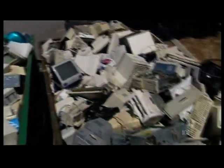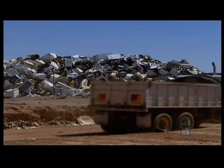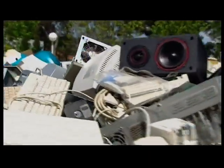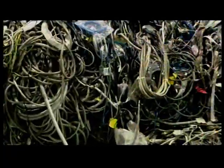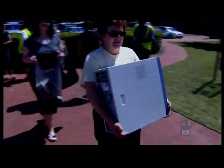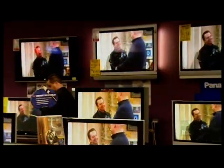Because electrical equipment needs to be updated and replaced often, most of it ends up here, taking up heaps of space and stopping the materials they're made from from being used again. To stop that, a national recycling program will be set up for all TVs and computer waste — because the only place we should see heaps of TVs is here.